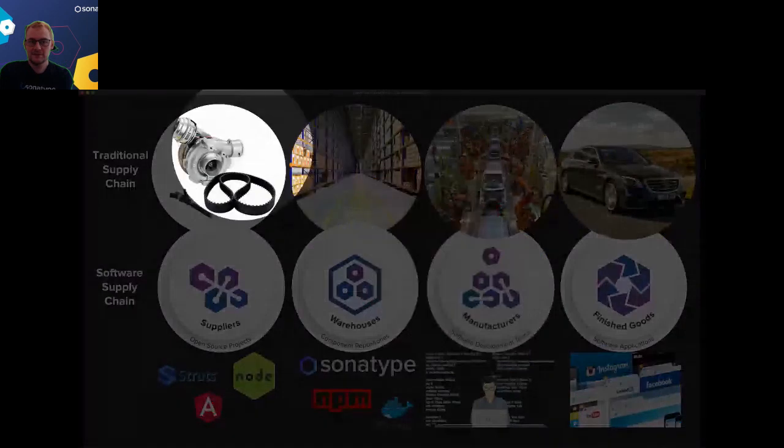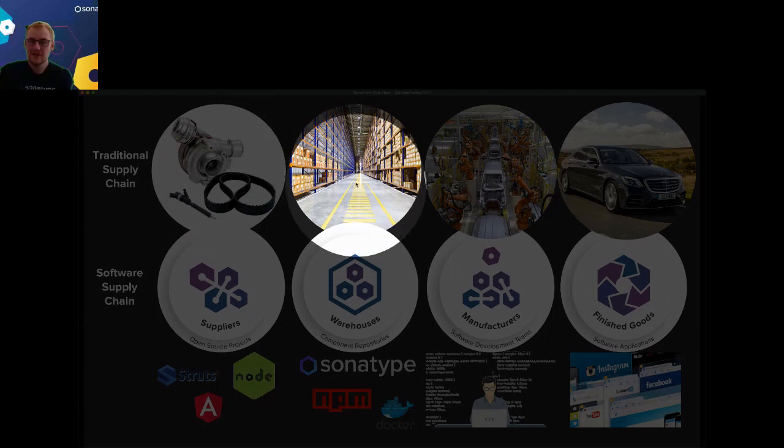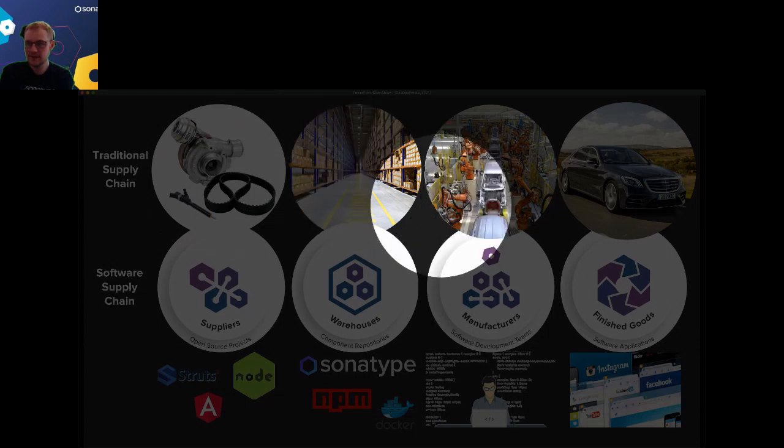Obviously, manufacturers taking parts. If this is cars, in my example, this would be whatever it is, turbos, and leather for the seats, and all those parts. They get sent into warehouses, tracked through. They have barcodes and scanning and databases and all those parts that we can completely imagine. All of us have ordered from Amazon and know they can track those parts and see the barcodes on there.